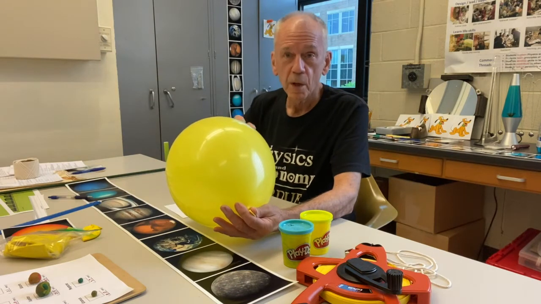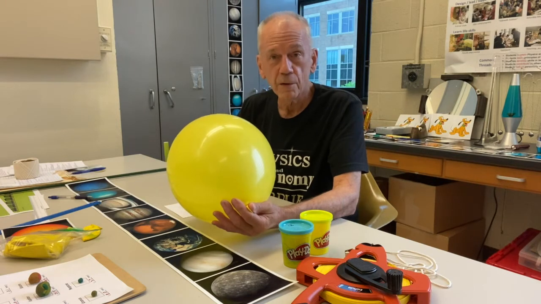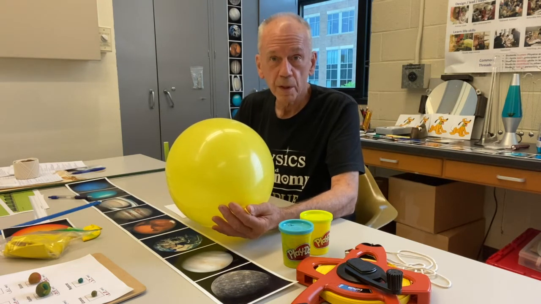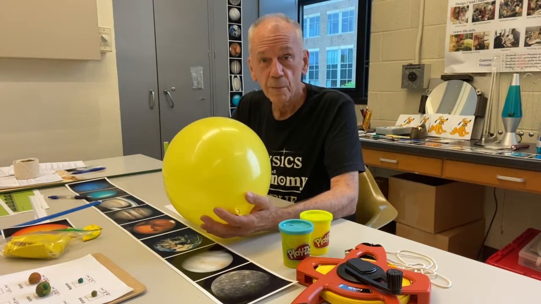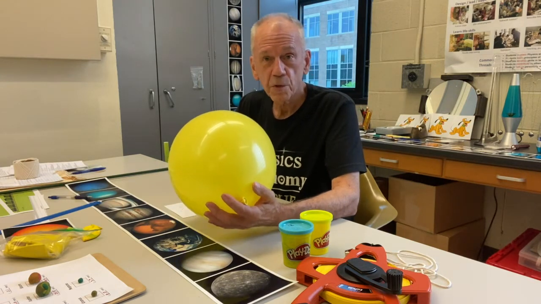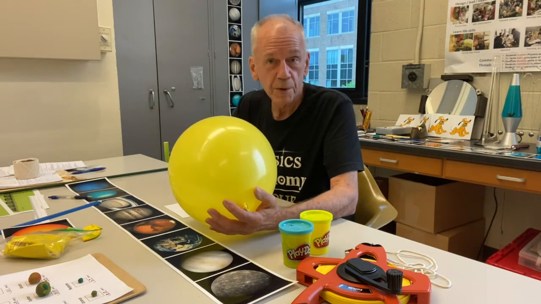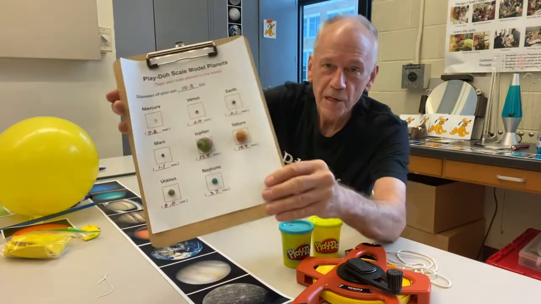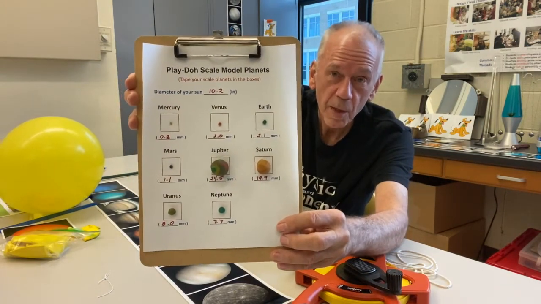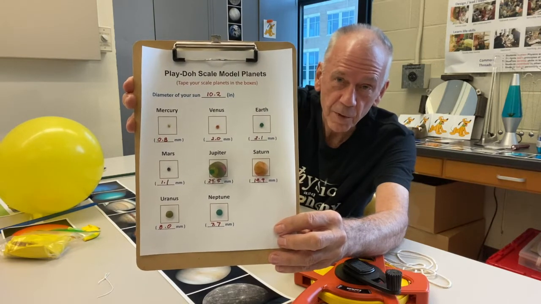Your students will measure the circumference of the sun and from that calculate its diameter. And from that diameter, using an online simulation, they will determine the relative size, the diameters, of the planets. From their calculated diameters, students will make scaled model planets of Play-Doh or other suitable material corresponding to the diameter of their sun. Here's an example of one student's scale model Play-Doh planets. It's a good visual for the relative size of the planets.